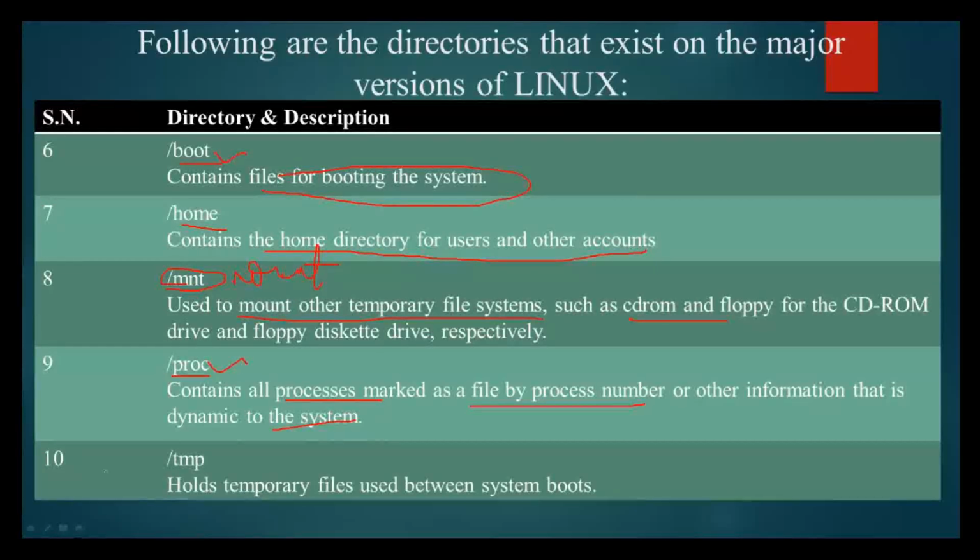Each process will have a unique ID. That unique ID is called PID, that is process ID. Is it okay now? All the files and folders related to processes, how many tasks have been completed, everything will be accessed in the proc folder only, that is the process folder. This process concept is one of the topics in your syllabus, the entire process, how to create PID, PPID. We will be discussing this entire process in upcoming classes. Some 10 to 15 commands are there. We will be discussing them later.